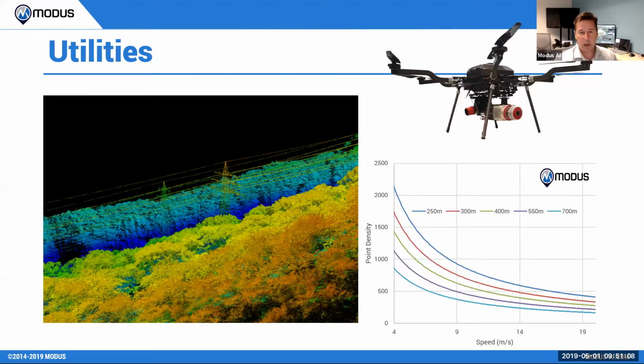Okay, utilities. So everybody's talking about utilities. This is probably one of the harder ones, not from a scanning point of view, but from a contractual point of view. These folks are already using helicopters and Regal mounted systems or other types of systems. However, when I've done my consulting, so like I consulted on the California Public Utility Commission grant, I think last year, a year and a half ago now, how time flies, project definition, or defining what exactly they want, is probably going to be your hardest challenge.